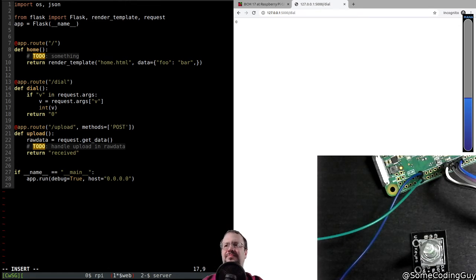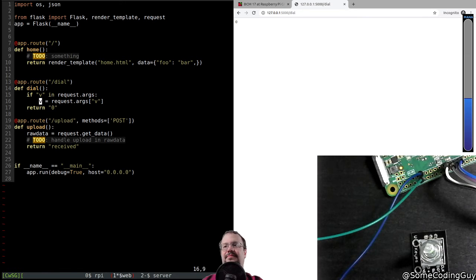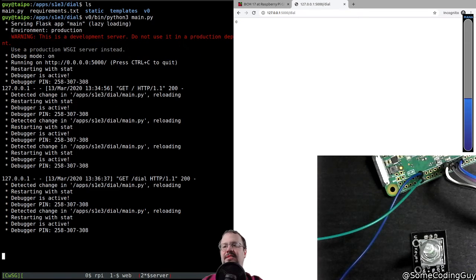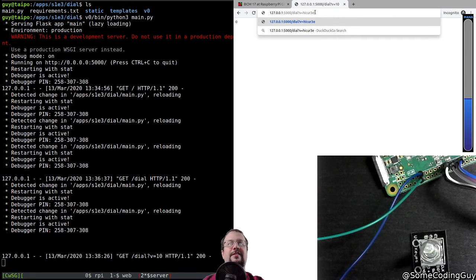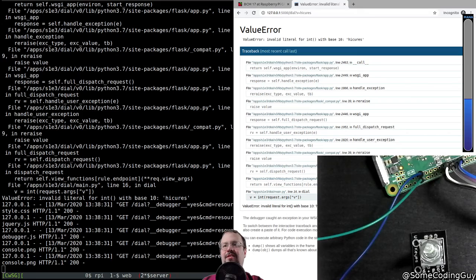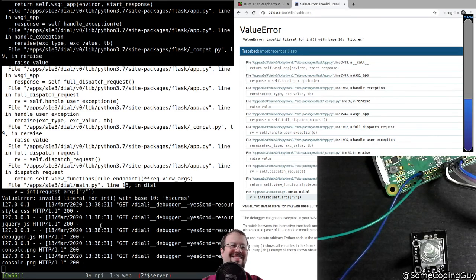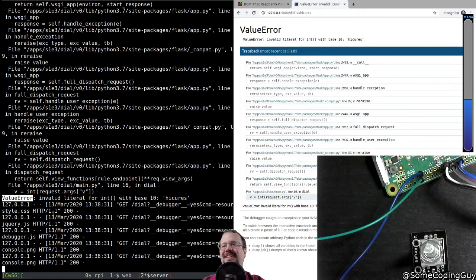Okay, so let's just convert that up, and actually let's do it all at once. So this is fine as long as the number that I pass to it is really a number. So if v is like 10, we're all right, but if v is high cures, then we get all sorts of garbage and everything breaks. So the important part of this is that I get thrown a ValueError if this thing can't be turned into an integer. So let's just catch that.